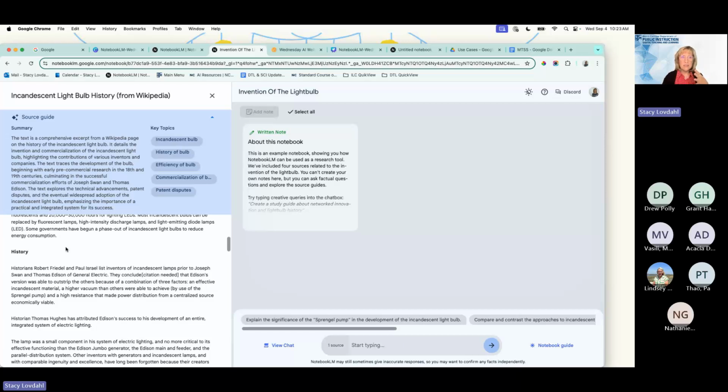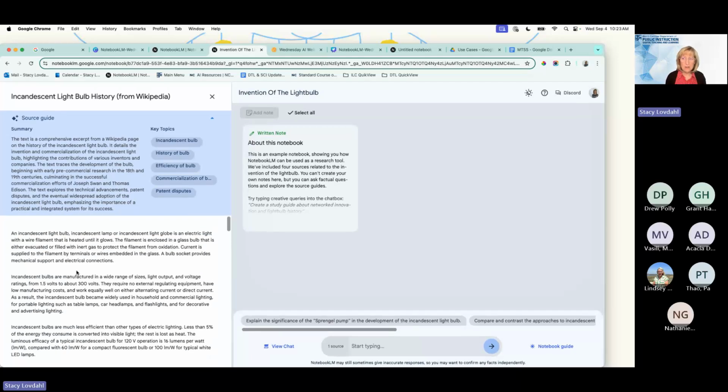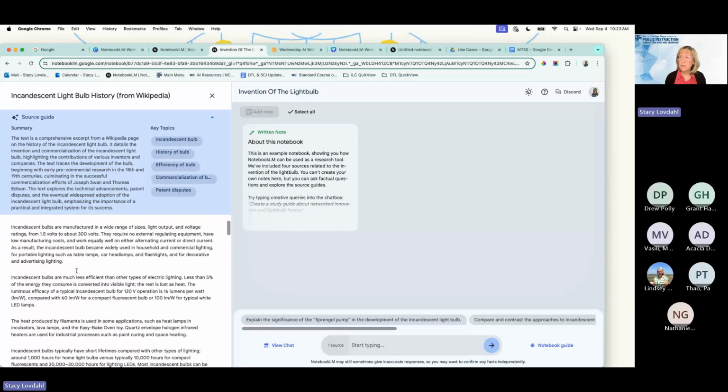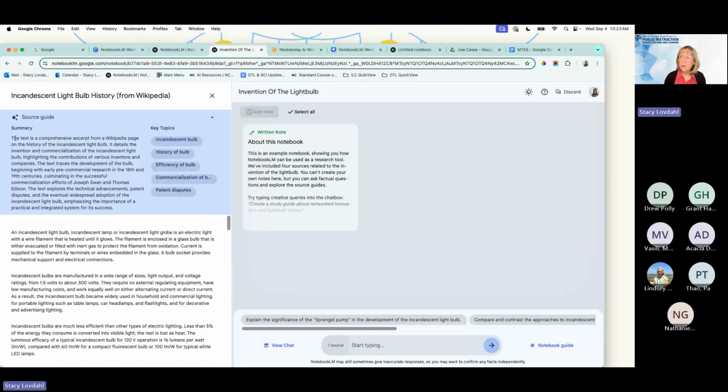So you can see that anything that you upload turns itself into a very basic text file. So here's what was uploaded from Wikipedia. Up here at the top, it will show you a summary of it, and then it summarizes the key topics over here on the right-hand side.